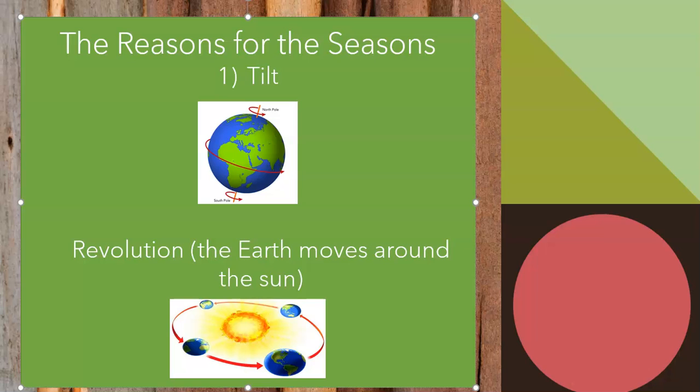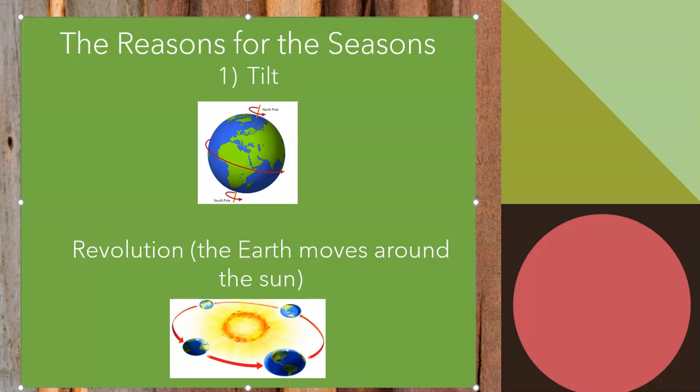So today we're going to talk about seasons, and we're going to look at the two reasons why we have seasons, and then we are going to learn how to identify a season using an Earth-Sun model. So first we're going to look at the reasons why we have seasons.